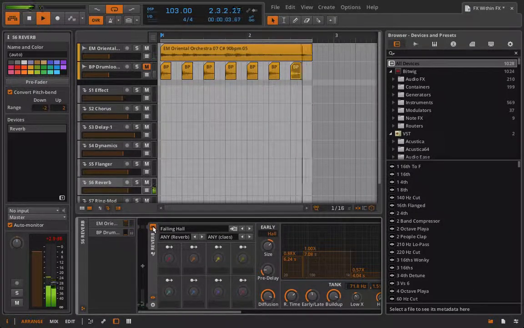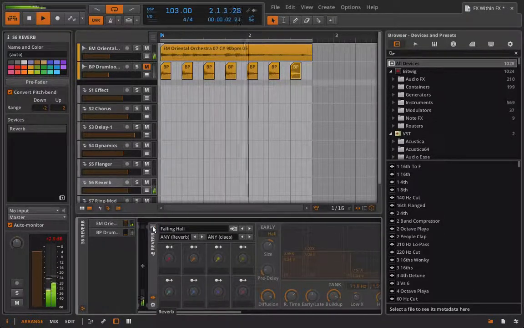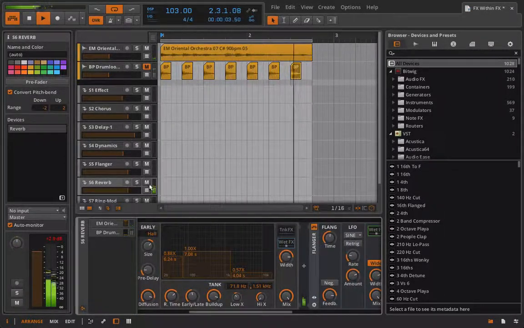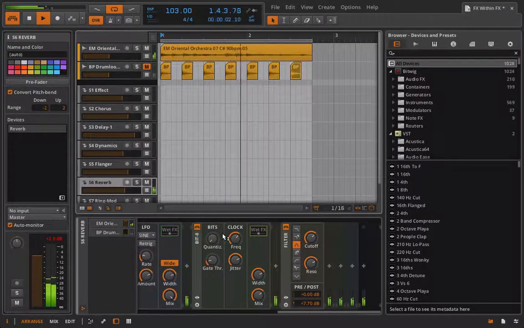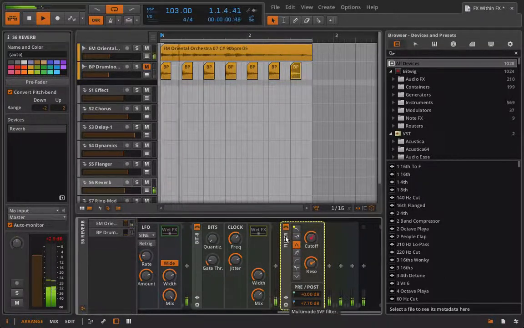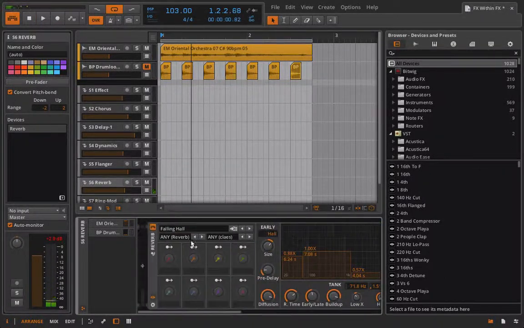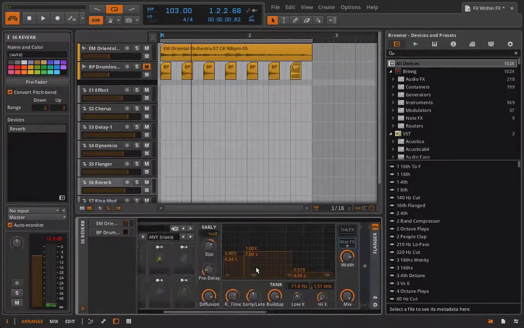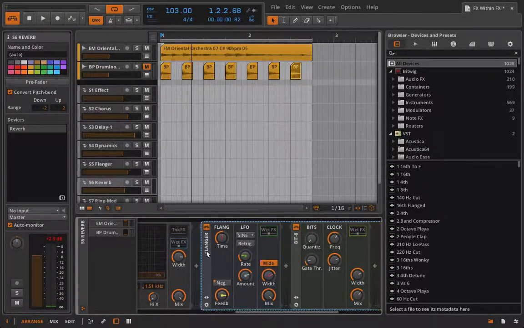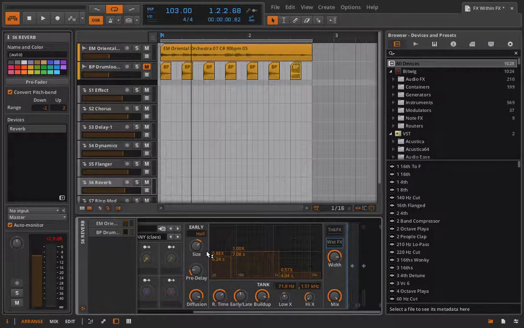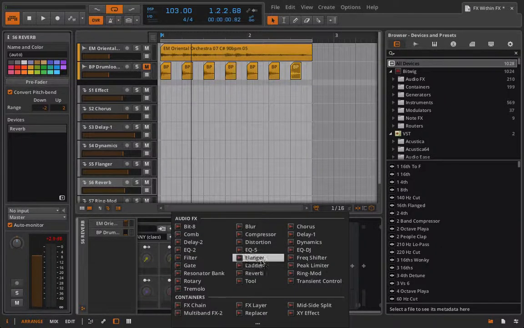And here's what we started with. And here's what we ended up with. Right, so absolute insanity, and again, we could take this out and we could map this to a variety of different parameters. But let's go ahead and just get out of the wet effects. And instead, take a look at this tank effects setting, and I'm going to add another flanger in here, and we'll take a listen to the difference.